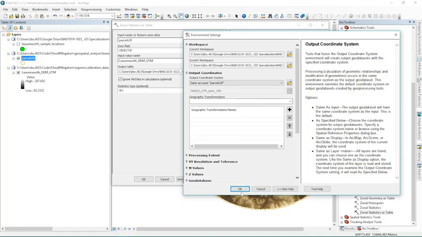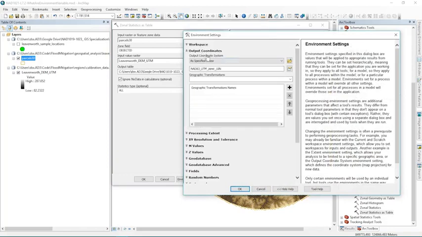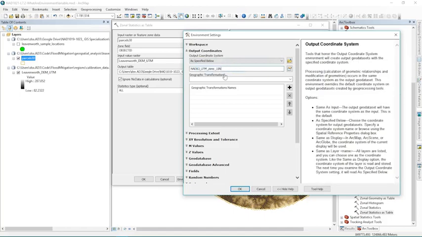If you were to click OK, and then go back into environments, it doesn't say same as layer parcels 30, it now says as specified below, but it took the coordinate system off of that layer and specified it here. A lot of times people get confused because they think they set it as the layer, and then they come back into environments and realize that, oh no, it's specifically specified instead.